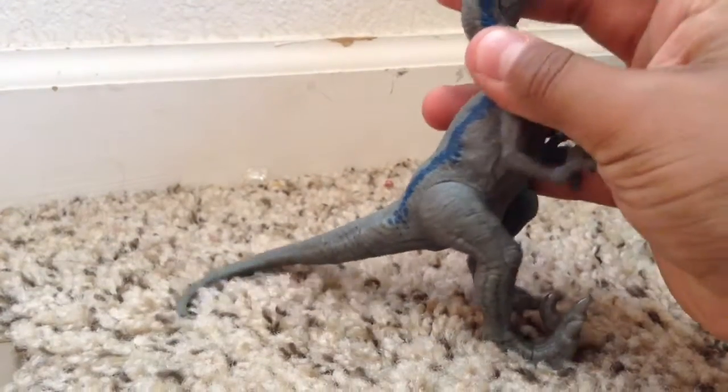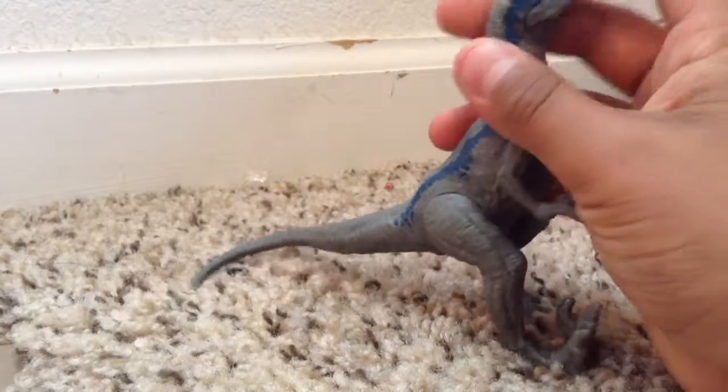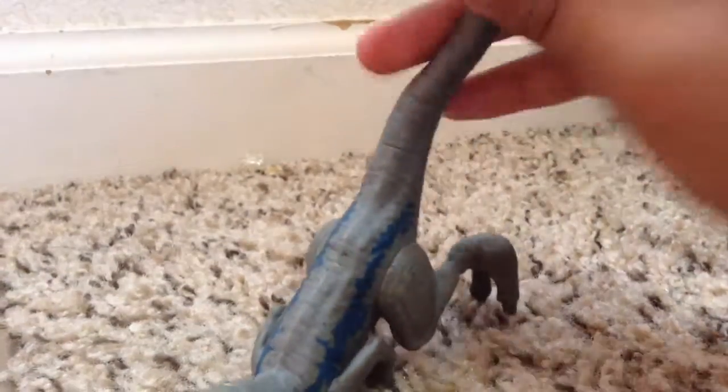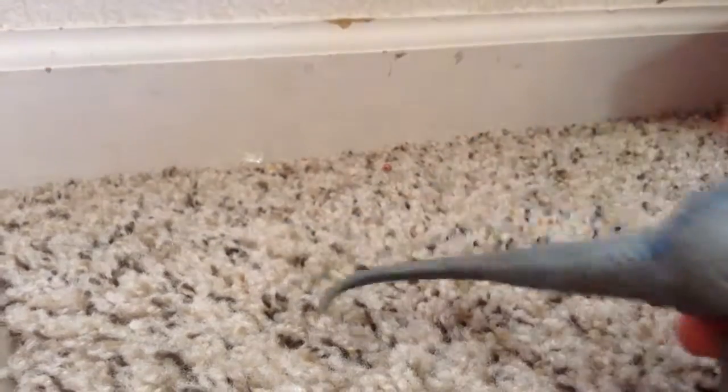And his head can turn, too, I think. Okay, no, it can't. Never mind. Yeah, no, his head can't turn. That sucks. But, hey, I guess it's okay. See if his tail can move. Okay, his tail can move just a little. And his tail is made of that kind of flexy rubber material, so it is much more flexible.